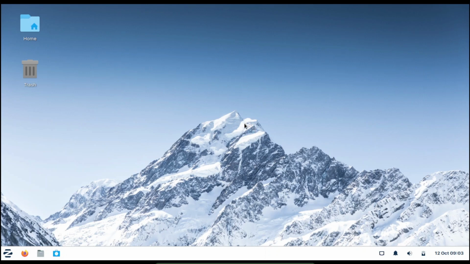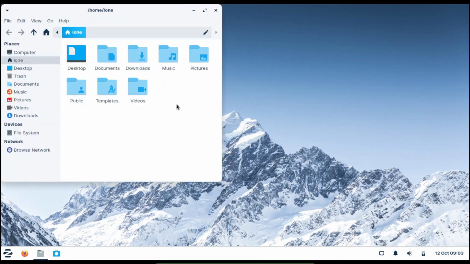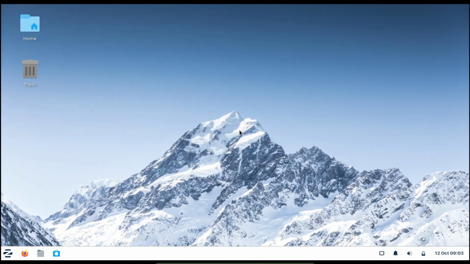Before moving on to the commands, I would like to give you a brief description of the term directory. What is a directory? Just like in Windows, we have folders. In Zorin, those folders are known as directories. Simply, documents, downloads, music, pictures are different folders. If you were in Windows, you would call them folders, but in Linux, we call them directories. That's simple. Okay, now we will move on to our terminal.